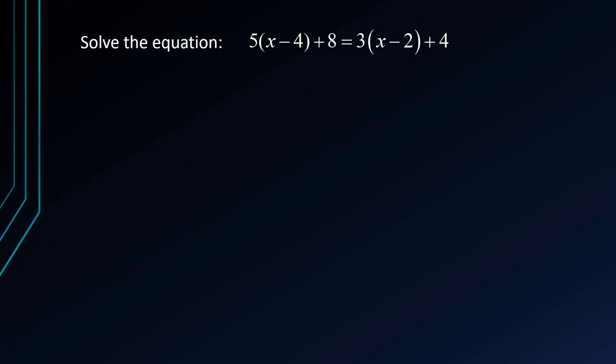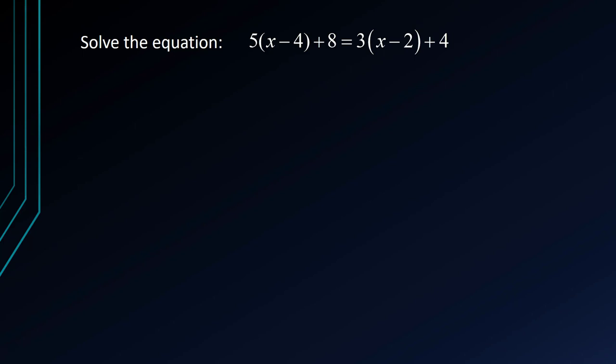Now this one's even more complex yet, because I have x's on both sides, I have parentheses, I have some multiplication occurring to those parentheses, so there's a number of things that have to be done. And in this case here, some simplifying on both sides of the equation should be done before I start trying to move any variables around.